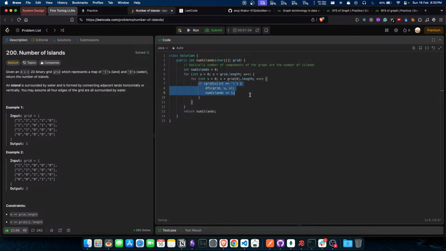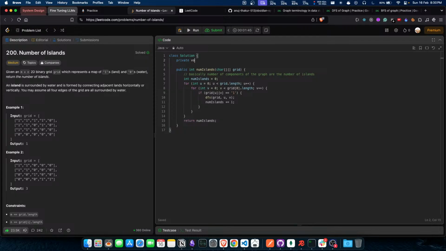Does this make sense? I do a dfs for every single component and then I increase the number of islands. Alright, makes sense.